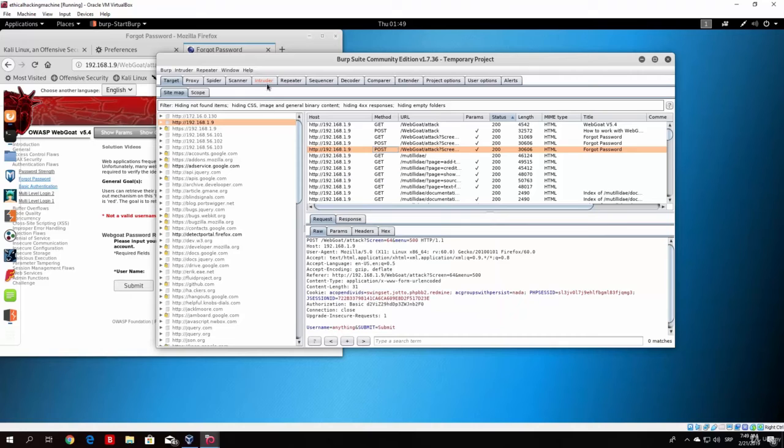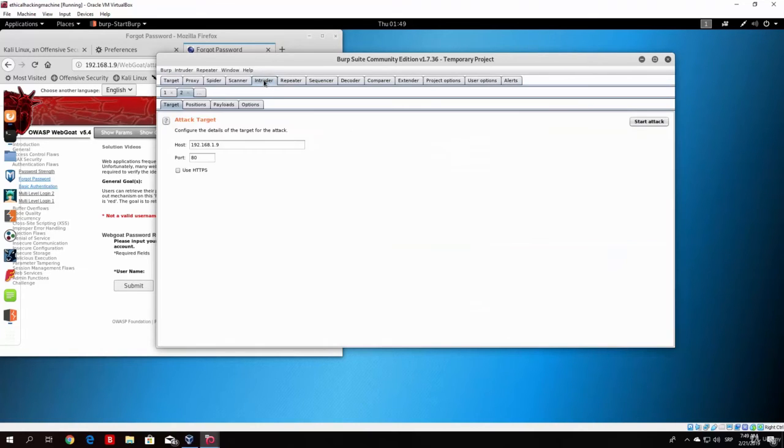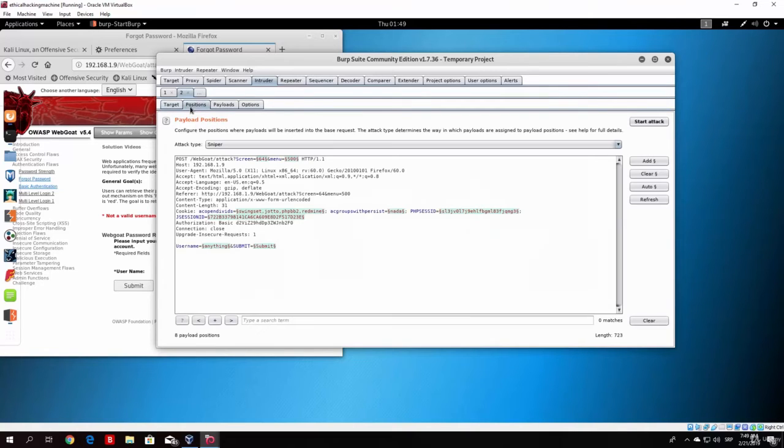Once you do that, you will see this section turn orange, so just click on it and you will see these 4 options. What you want to do is go onto the positions and you will see your packet. Some of these things are selected, for example, the username, the submit button, our cookie, session ID, PHP session ID, JSON session ID, screen, menu.